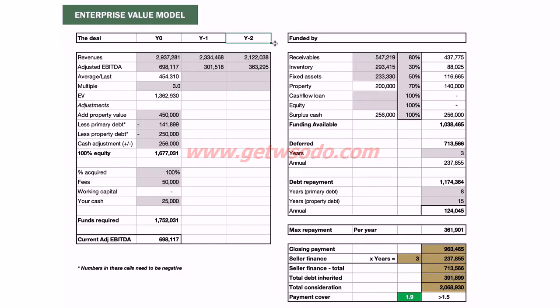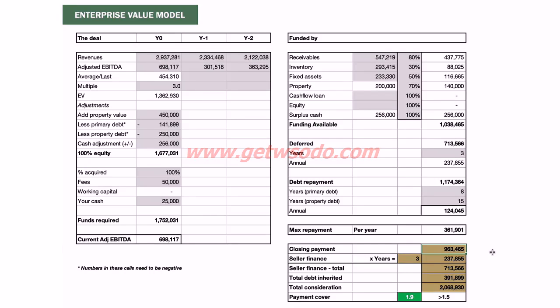Now, there are 3 different types of cells in this model. So anything in gray needs an input. So you type the numbers into that cell. Anything in white is self-calculating. So do not touch any of those cells. Otherwise, you're going to screw up the math in the model. Then the gold cells, those are the output cells that are also self-calculating. And that's the data that we're going to take into module 6 to prepare our offers to buy the businesses that are in your funnel. So just to remember, gray is an input cell, white is a self-calculating cell, and gold is the output self-calculated through the model. These are the numbers that we're going to look for.